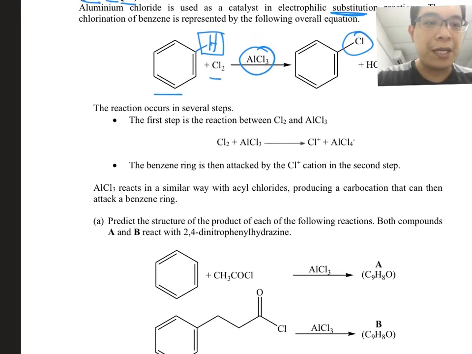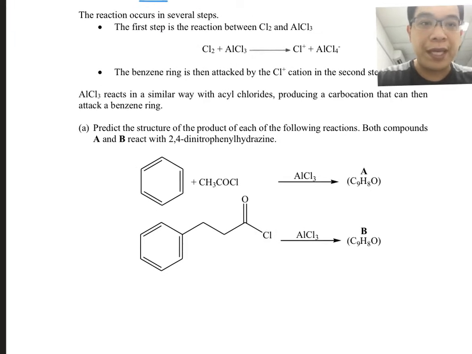So let's take a look at part A. For part A here, we have a benzene ring reacted with acyl chloride, in the presence of a catalyst, to form your target product. Before we move on further, we have to understand what this acyl chloride looks like. So let me just draw it out. It looks like CH3, C double bond O, and a Cl group.